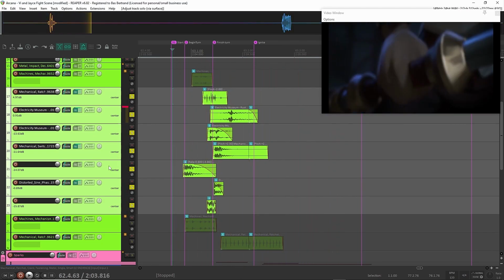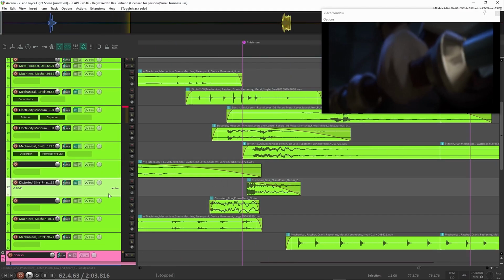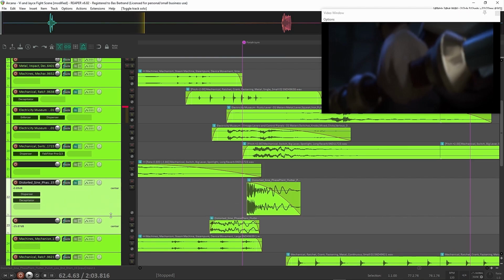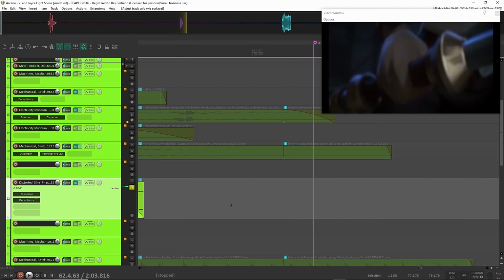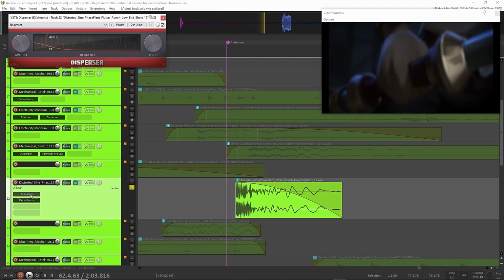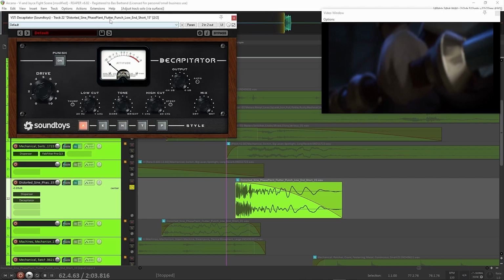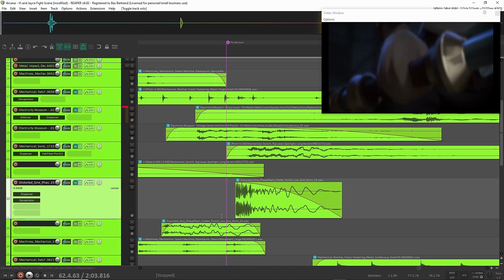I always like to add a lot of body to this kind of thing, especially if it's a close-up. And I think in this case, these are just some things that I created in Faceplant. So this sample, for example, is some design elements that I created with Faceplant in a synthesizer. And I just beef it up a little bit more with some saturation and an all-pass filter to make it a little bit more elastic.